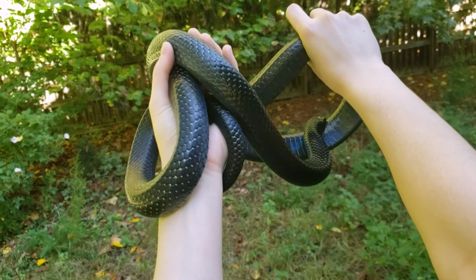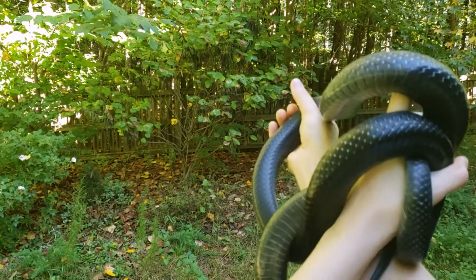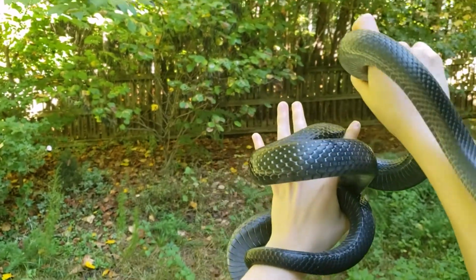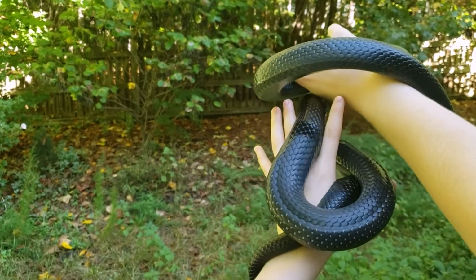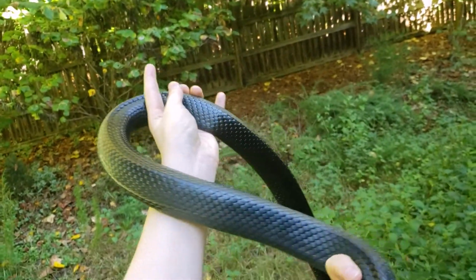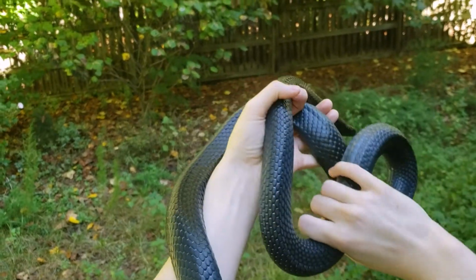But he's usually a very content snake, and right now he eats a small rat every 14 days, I believe. It might be 10 days now. So he doesn't eat a whole lot of food for a 6-foot snake. I find that black milks have a bit of a slower metabolism, and even as babies, honestly, they don't need a ton of food to grow at a pretty good clip.